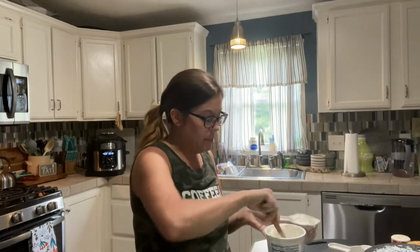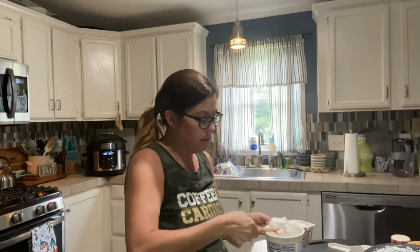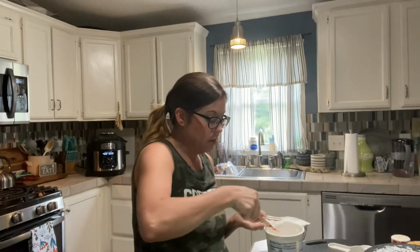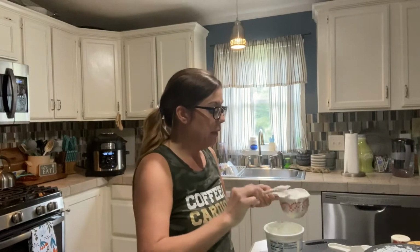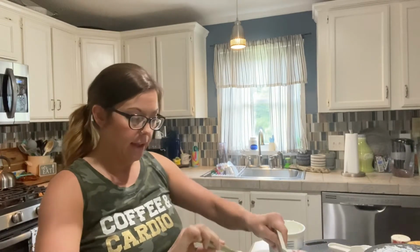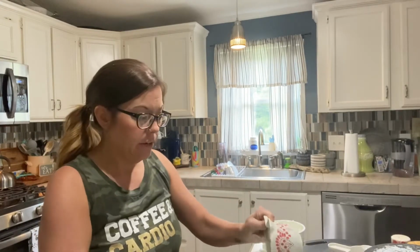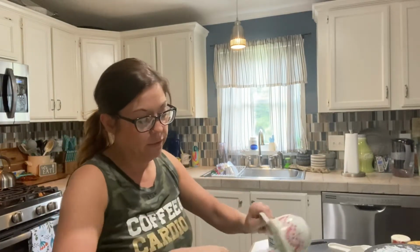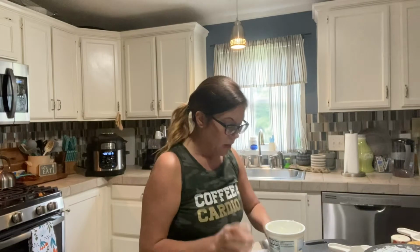Now this is going to give me some extra to play with so I can keep it in the refrigerator. I can keep this in the refrigerator for up to a week after I've made the dough. And then what I do during that week is sometimes I'll make homemade Hot Pockets or something like that for the kids, or for Shane when they want just a snack. I mean, or for myself. You can also make another pizza out of it, mini pizzas or whatever. All right, so that's my 2 cups of the yogurt. Now I'm going to add 2 cups of self-rising flour to this.